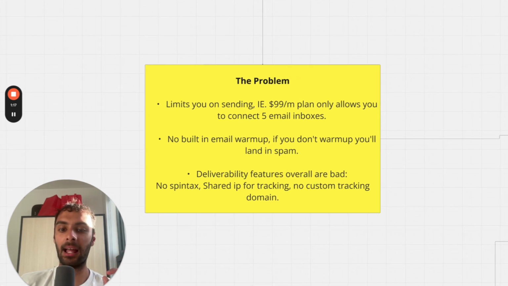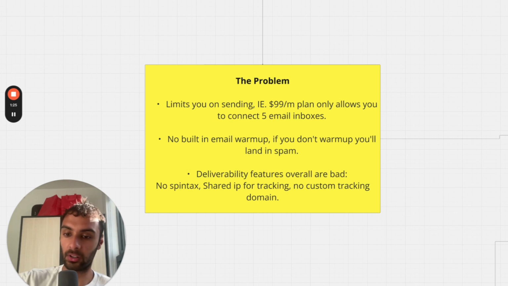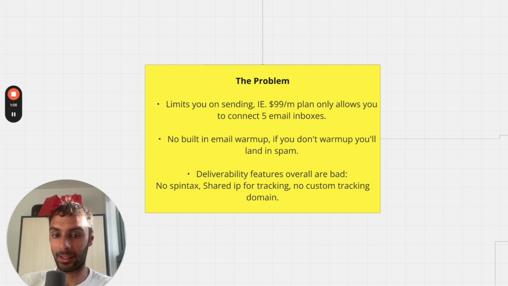Second problem is that it does not have a built-in email warm-up, right? So if you do not warm up, you will land in spam. So whenever you first buy an inbox, whether it be Google, whether it be Outlook, you have to warm up the email account for 2 weeks before you send out any type of messaging. The reason is, imagine if you're Microsoft or Google and somebody buys an account from you and then you check and you're like, oh my God, this guy's already sending out 30, 40 messages on the first day and he's sending it out every day. There's no way this guy immediately does that off the bat. This guy has to be a robot. I'm going to ban this account. Right? So you have to warm up the email accounts. Apollo doesn't have this. You can't warm up email accounts on Apollo, right?